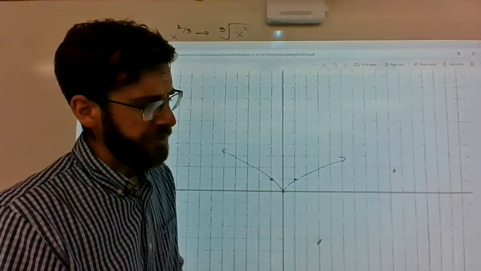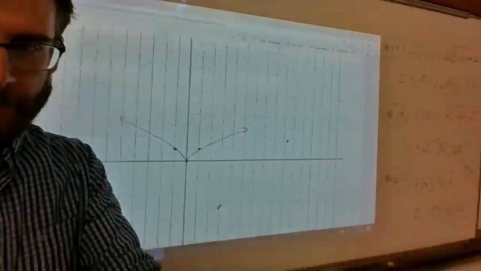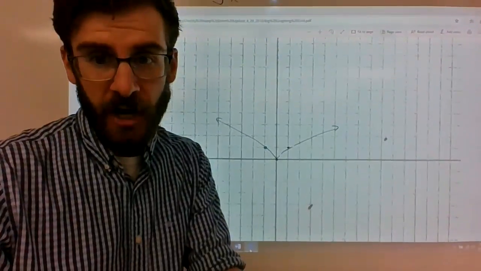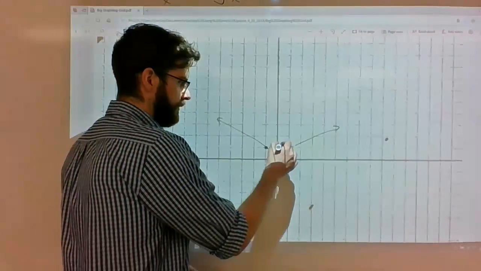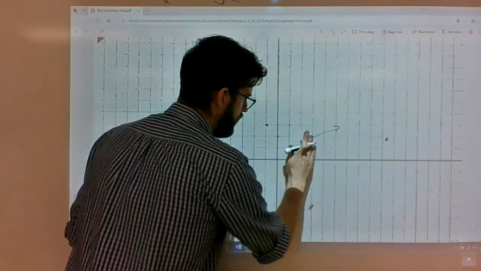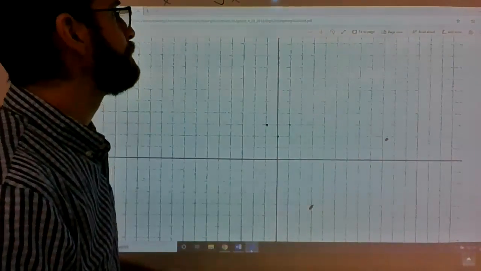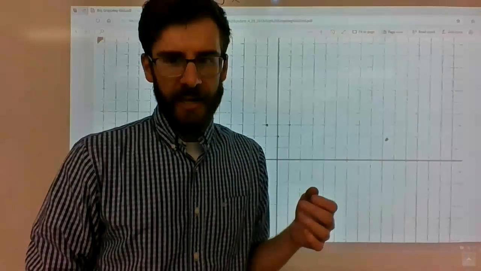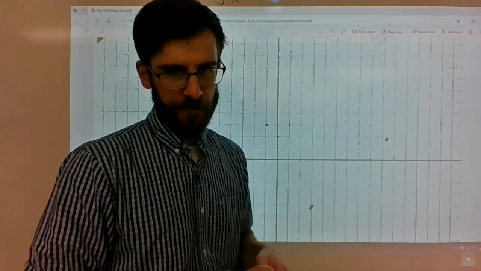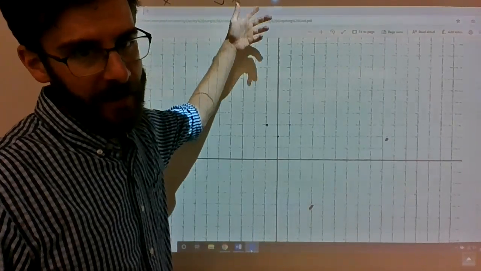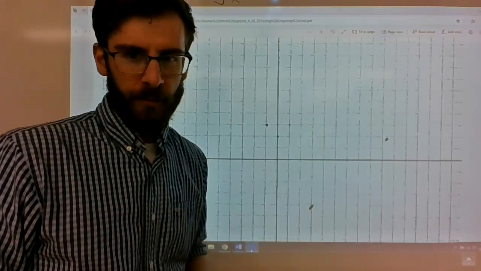And then if you put the plus 2 on there, as number 21 has it, yeah, shift up 2. These points behave in that way. So if you have a calculator with a table function, it'll kind of show you the exact points as you move out. Like if we took the cube root of 2 squared, it's going to be a different point than maybe what I was plotting.